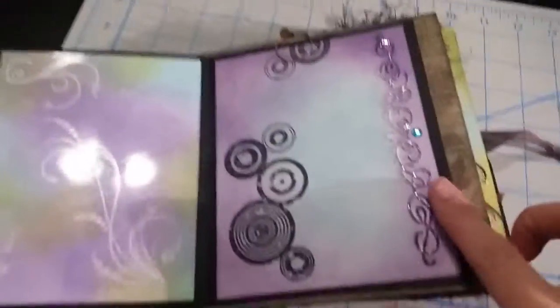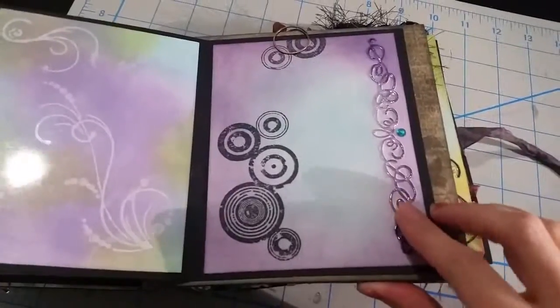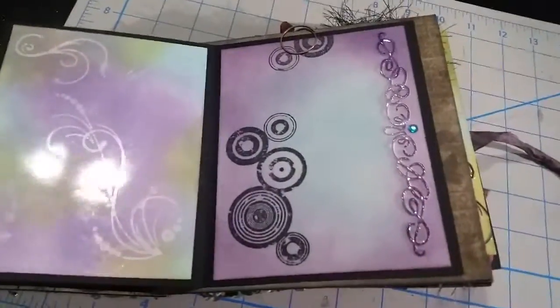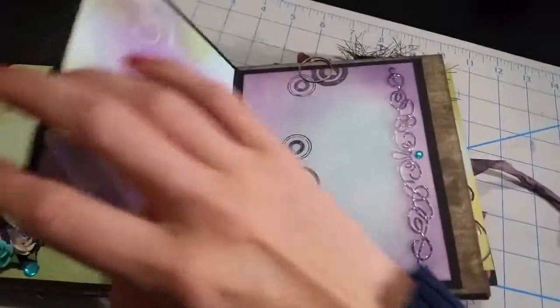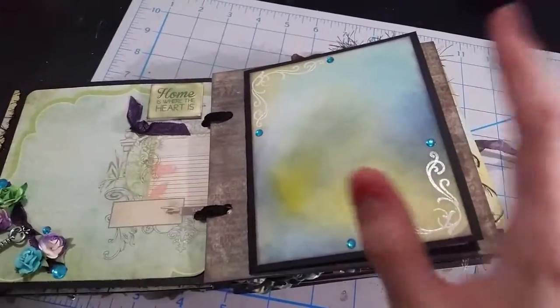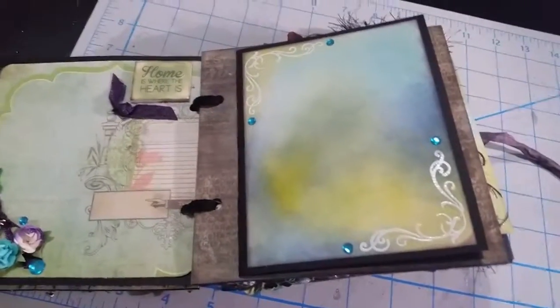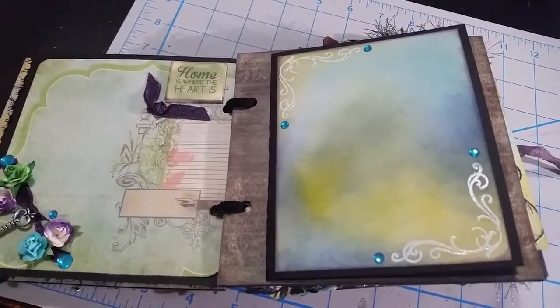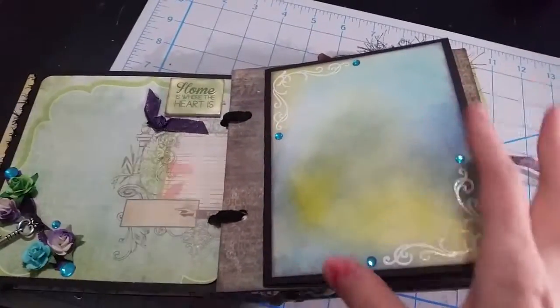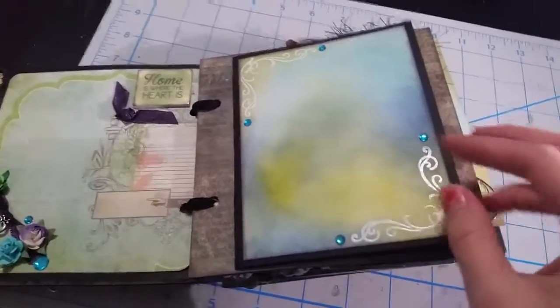And then this one, I just put this into my Cuddle Bug. So I dry embossed it there, and then I ran over it with Glossy Accents, and then just did some stamping and distressing. So nice big pictures that I can put in there too, because whoever gets this album, or if I choose to keep it, there's a lot of room for nice big size pictures, because I find that sometimes with mini albums, it is kind of a task to not over embellish and want to put so many things on there that we forget that we've got to have room for pictures in them.